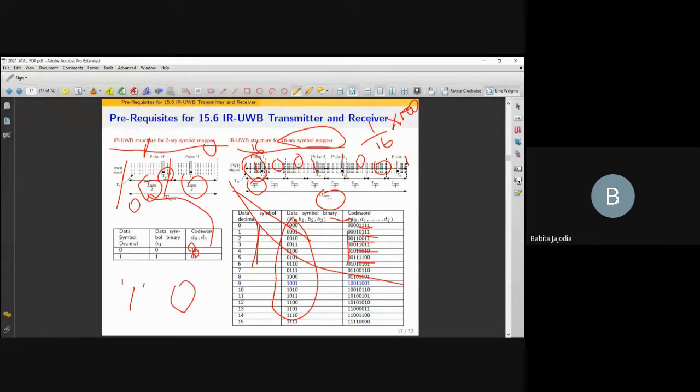And then on the transmitter, as I mentioned, how will the receiver logic also be implemented, right? So what will the receiver do? Because the receiver doesn't know which position the pulse has been coming in, right? So it has to do the energy detection of each of these slots, T symbol by 2, right? Once all these 8 energies are collected on the energy detection receiver, then again in the receiver, it will do the back calculation, right? Based on the code word, it will try to find out what actual symbol was transmitted.